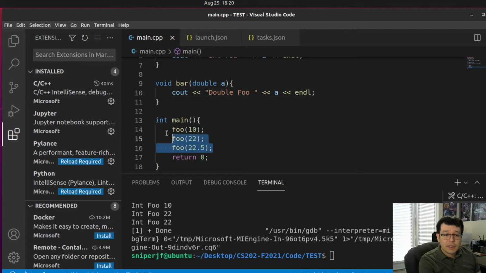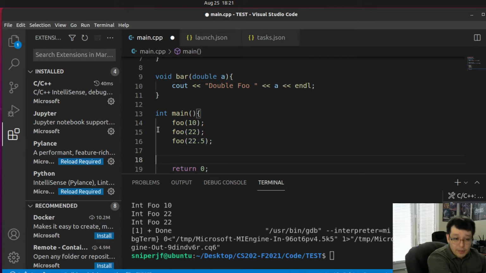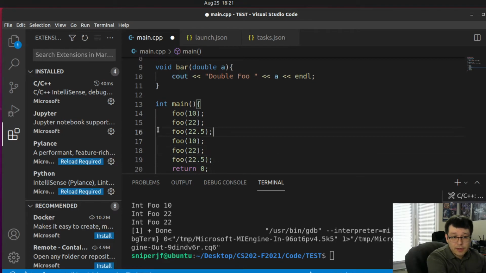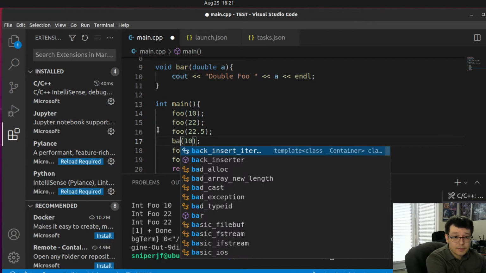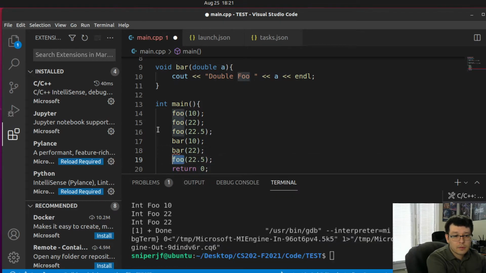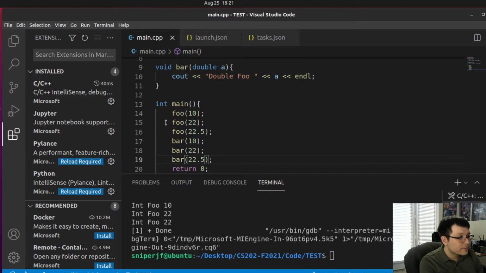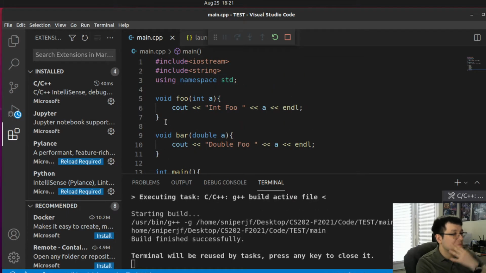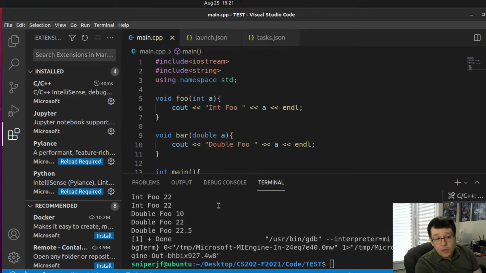Now we're going to call the same values, but with the bar function. So we still got the same one from before, but now when it comes to the third value, we get that 22.5 correctly.